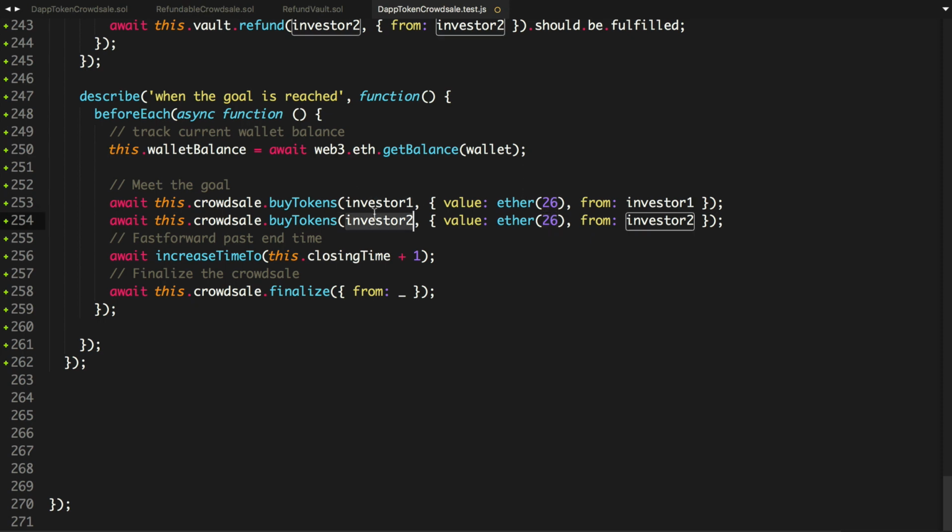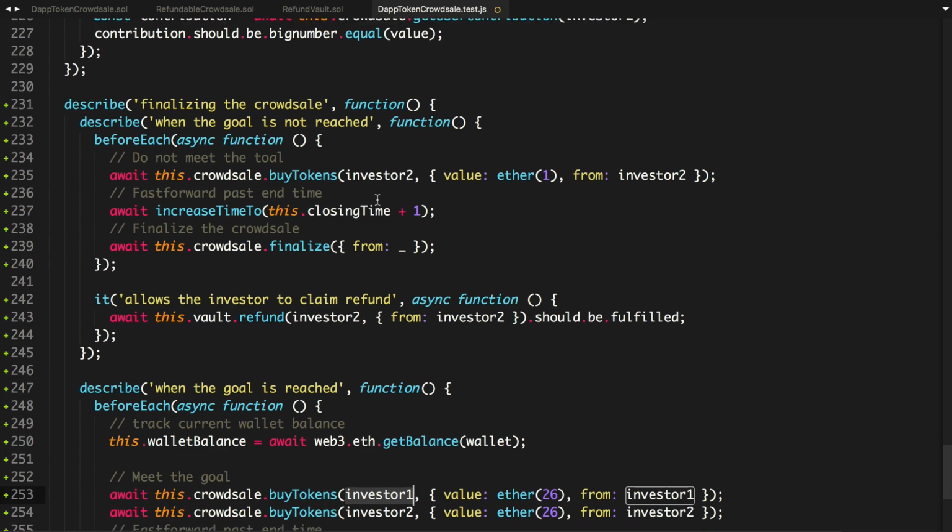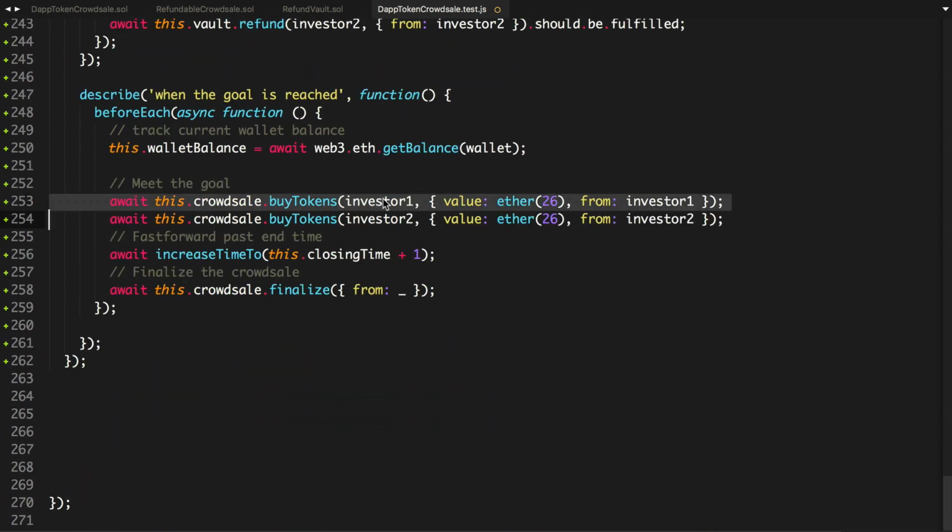The reason I'm splitting this up between investors is that you only get 100 ether with each account whenever you start up Ganache, so you can easily run out of funds and have to restart Ganache all the time. We'll probably actually transfer some funds to this investor, because investor 1 is used in a lot of examples, so that'll give you more time to run your tests. You could potentially write a bunch of tests where you're throwing ether around and never be able to finish your test suite because one of your accounts runs out. So that's why I'm splitting this up.